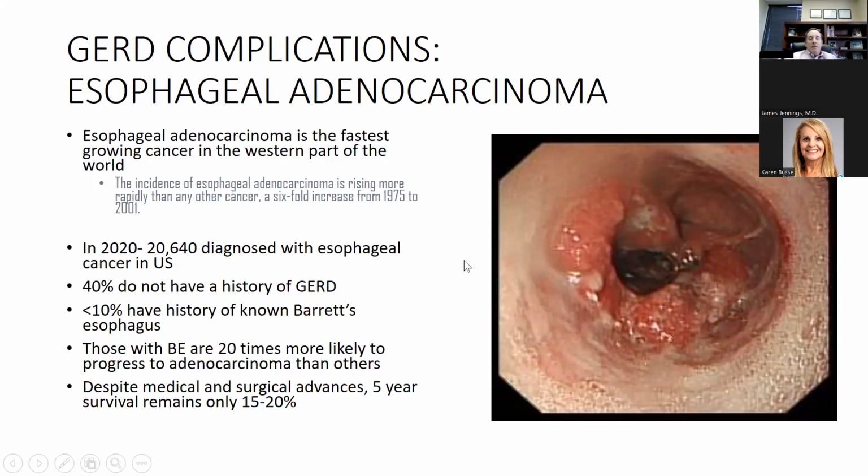So again, if you have that patient that's over 50, overweight, smoking, they have a family history of esophageal cancer or reflux disease. They say, oh, I've never had this. Those are patients that I'm going to look at and say, well, you're getting a colonoscopy and you've got all these risk factors. And even though you don't have what you call typical reflux, we may want to do an EGD anyway. So something to think about there.